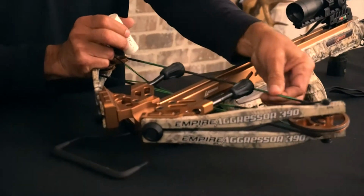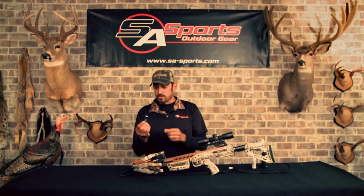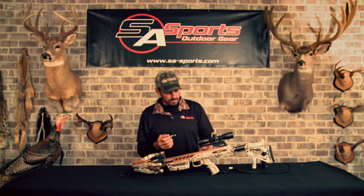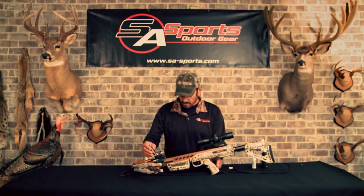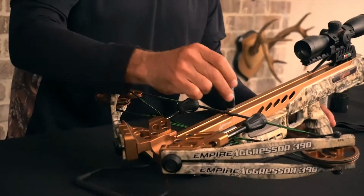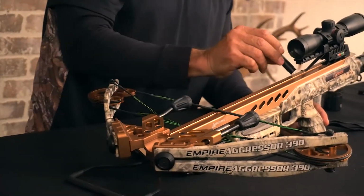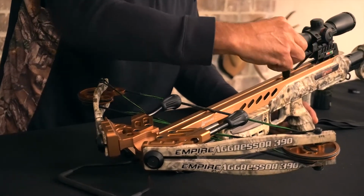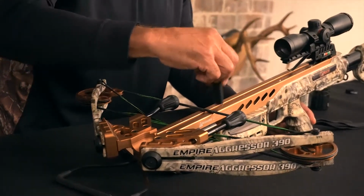Next thing you want to do is add your rail lube. Always use proper rail lube. Don't use anything like string wax or anything like that. Use proper rail lube. You just want to run it across here, run it across the top here, and as far back as you can. Same thing on the other side. Just run a little bit through it like that.